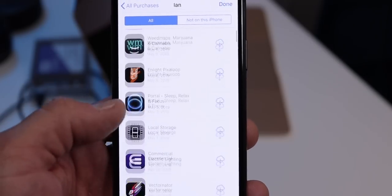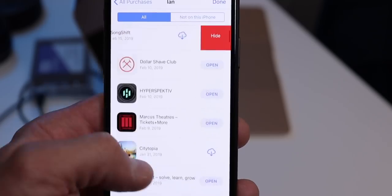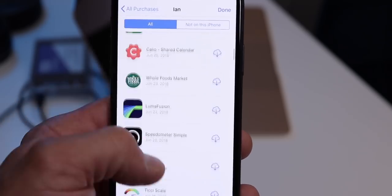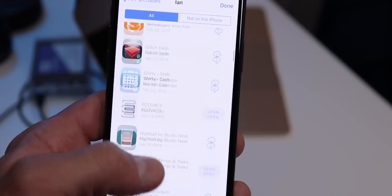Well, not exactly. Most subscription-based apps these days offer some type of free tier, or at the very least a free trial, which means you as a user can use or try out the app without having to spend anything. I've wasted tons of money downloading an app that sounded promising only for it to completely suck. Now as a user, you get the chance to try something out and see if it meets your needs.